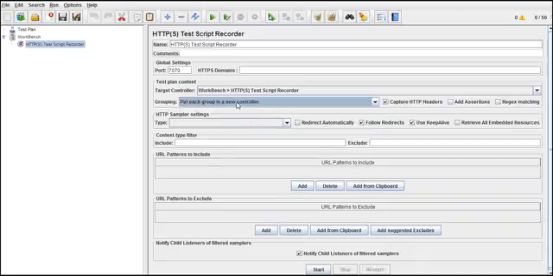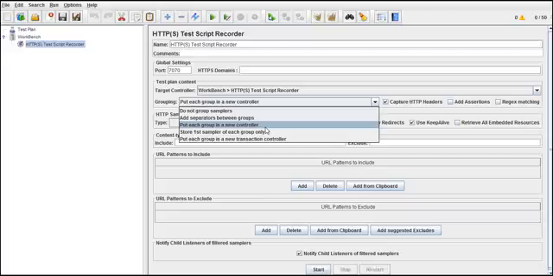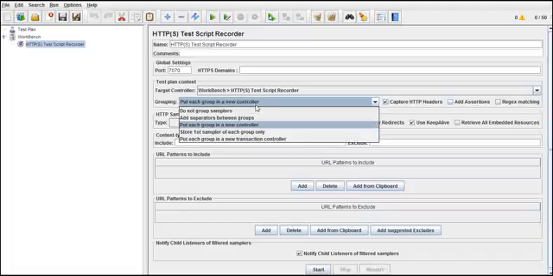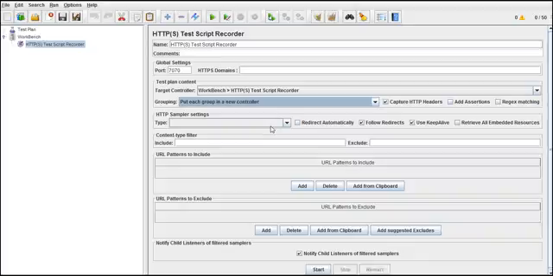Still, though you use put each group in a new controller, it will not label them as a login module or send mail module. In Gmail, as I'm explaining, it will just put them in separate folders, and the folder names will be words which you need to understand and rename properly after recording. So it just puts them in separate groups, which makes it easy for us to understand. I'm just giving a conceptual light on it. Practically you will understand when I record one or two scripts, what exactly grouping is, what folders are, and what plain requests are. For now, let's go with put each group in a new controller. That's the configuration we need.